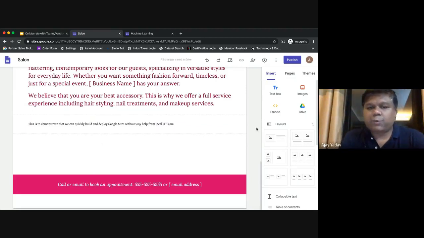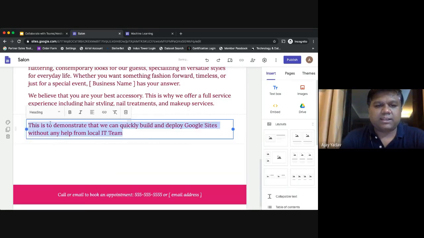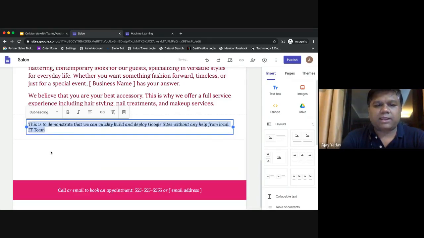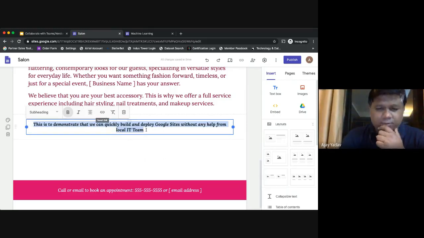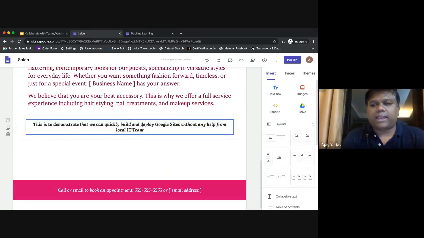This was very simple, just like you work on a regular MS Word document. There was no code that I had to write, and no technical implementation that I had to do. You can just customize it the way you want. You want this to be a heading, you want this to be a subheading, you want it to be bold, italic, I would like to make it centered. Any hyperlinking, if I am trying to design something on top of it, I can do it.